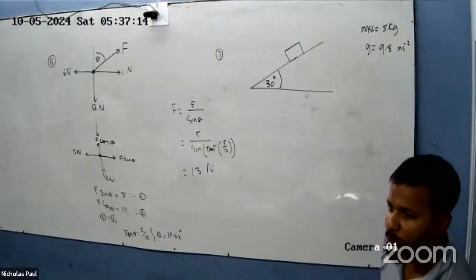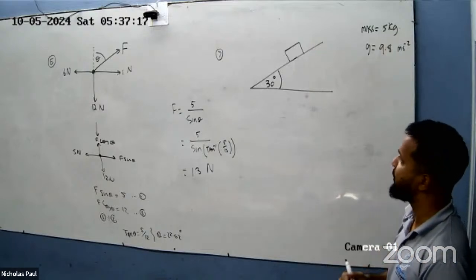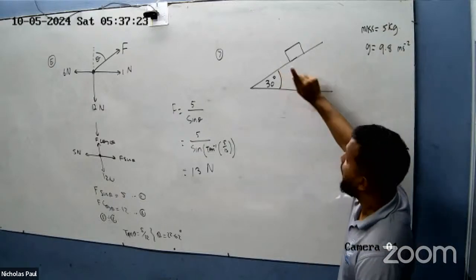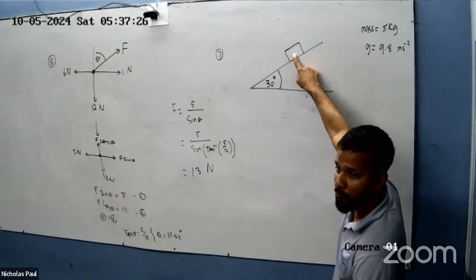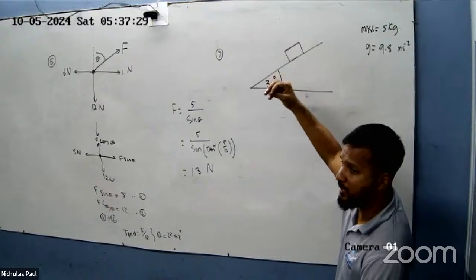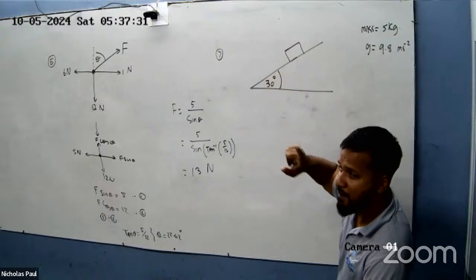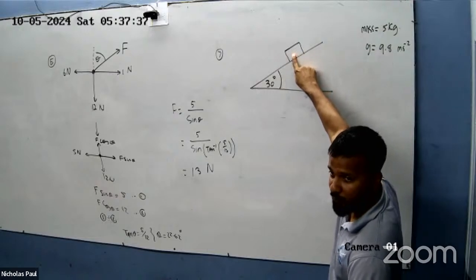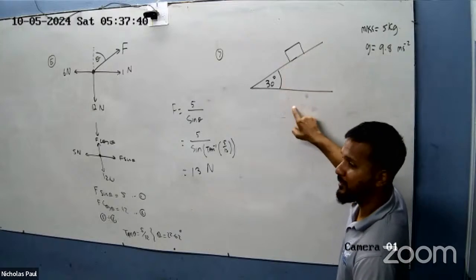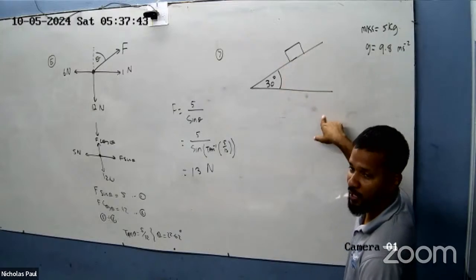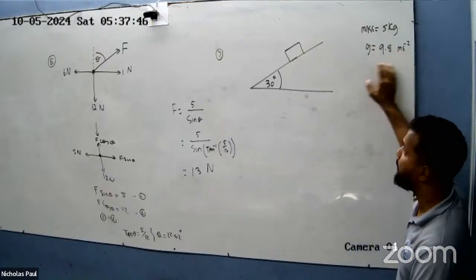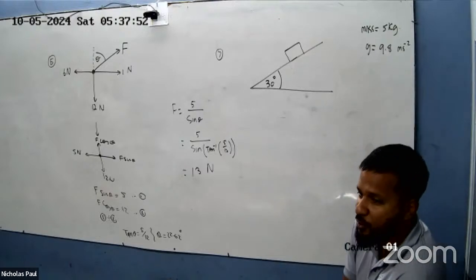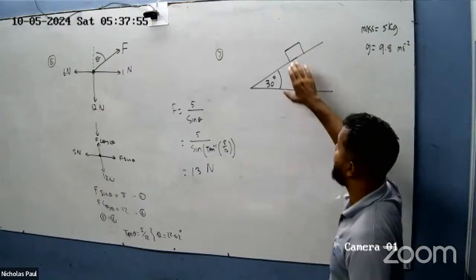So get this one here, those who knew might get this one out. Here's one. I want to keep this block in equilibrium. I want to keep it stationary. So my question is to find the direction and magnitude of the force to keep this block stationary. We draw the diagram, and I want you to write underneath: find the magnitude and direction of the force to keep the block stationary.